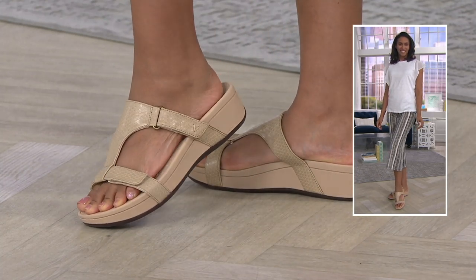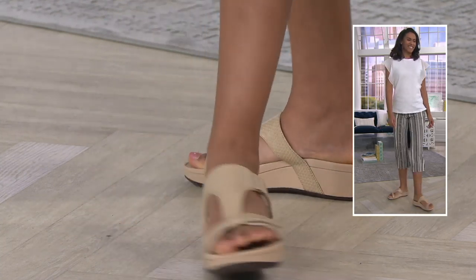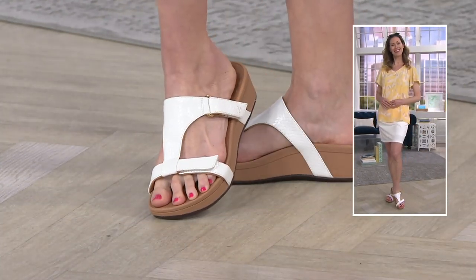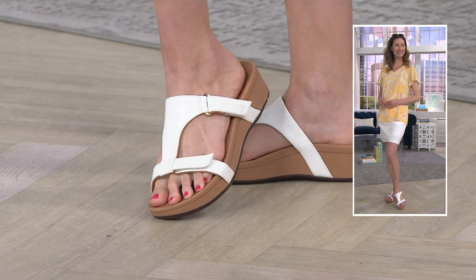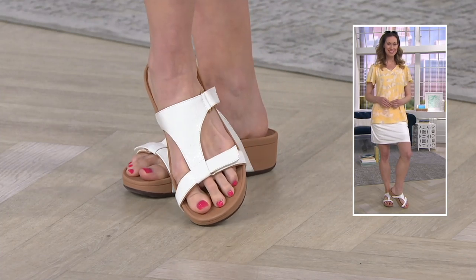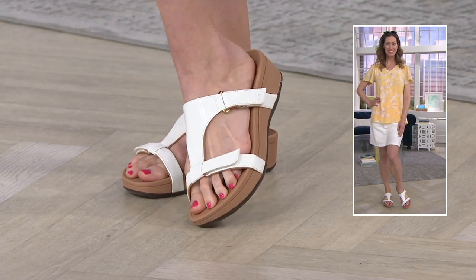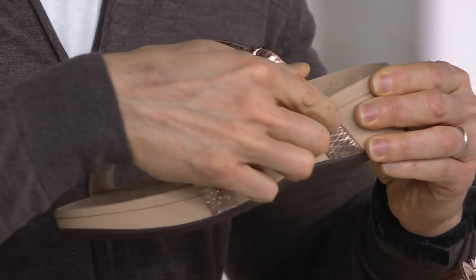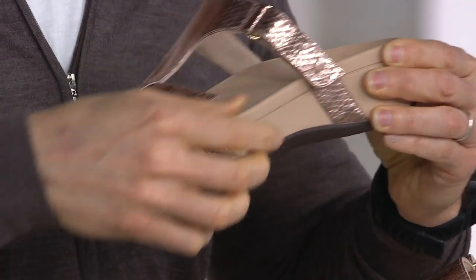A really nice design feature is that our team wraps the straps all the way around the midsole, which gives it a much sleeker look. You can see how it's going all the way wrapped underneath the shoe. If we'd stopped the straps at any height, it would look very boxy on the foot. And we've got two points of adjustability — you can completely customize the fit with that hook-and-loop enclosure on the top strap and the bottom strap.